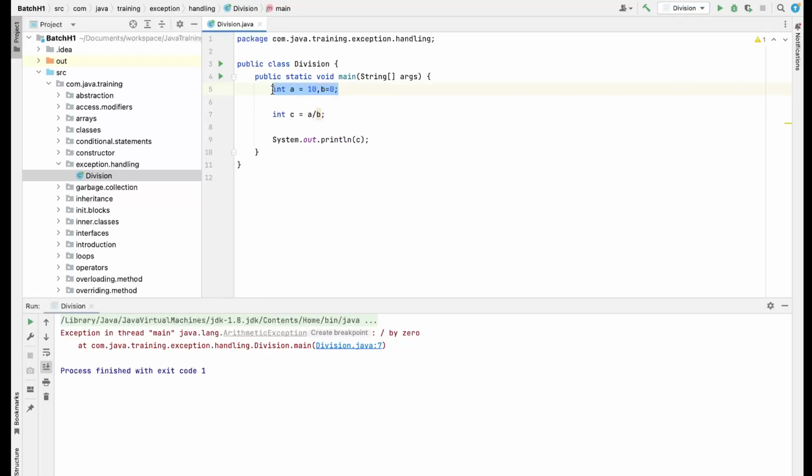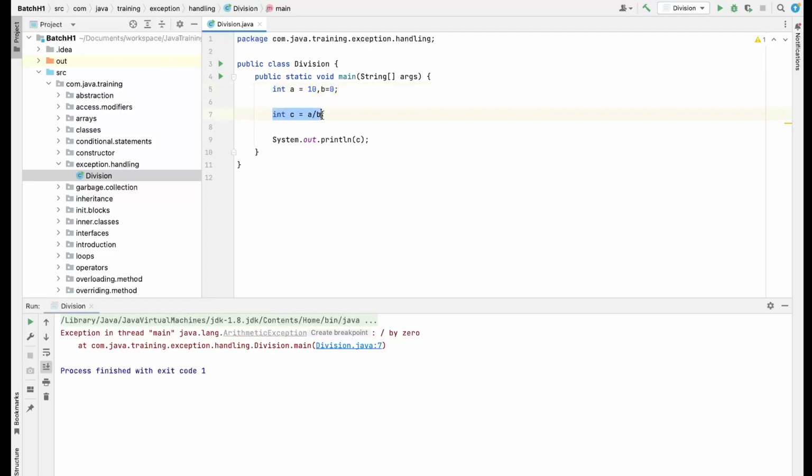As of now, I have hard coded a is equal to 10 and b is equal to 0. Suppose you create some object and provide values at runtime for these variables. Then you might not know what the user is going to provide, and the user might provide some invalid input as well. Suppose he provides 0 or something.